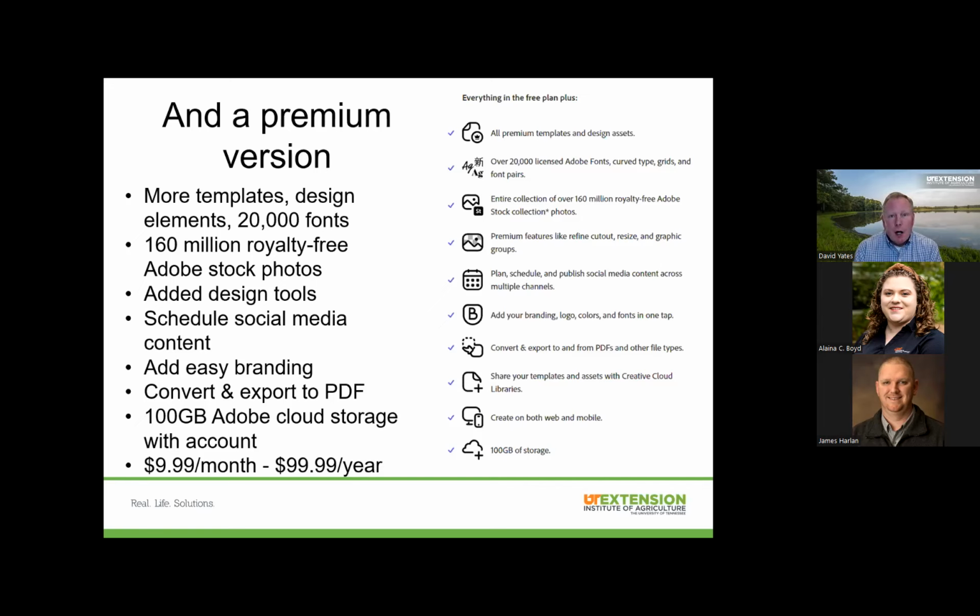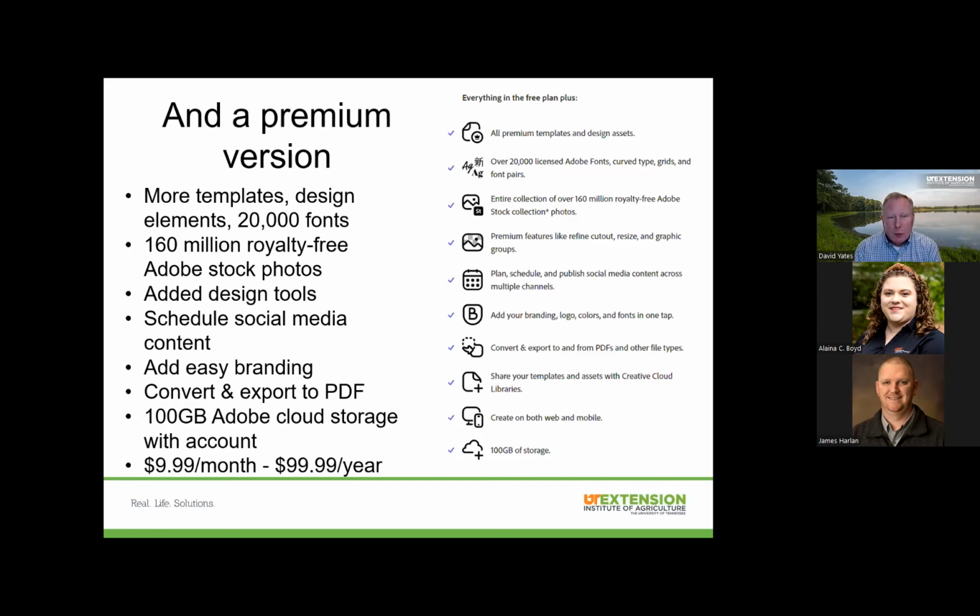So what does all of these extra things give you and how much do they cost? Well, if you pay for it on a monthly basis, you will pay $9.99 a month, and they would bill it every month. Or you can prepay and buy a year's worth of access, and it's $99.99.